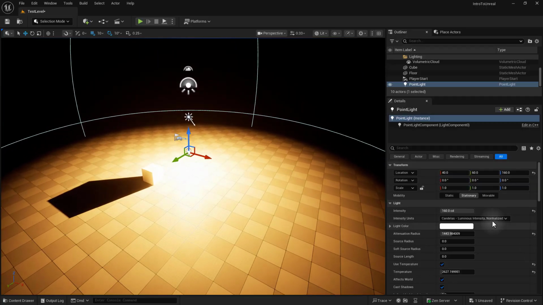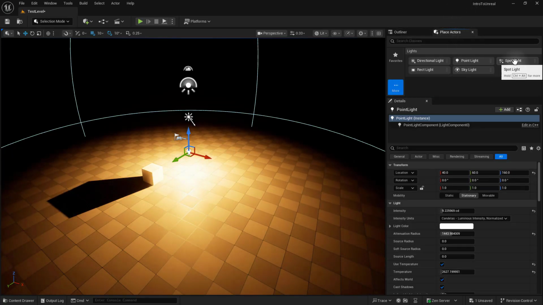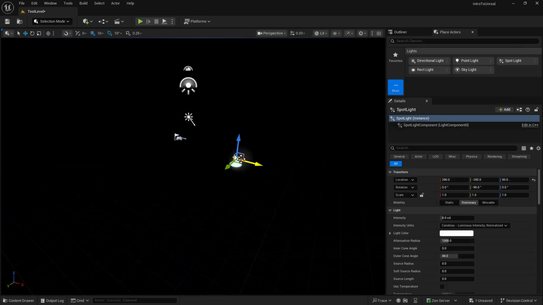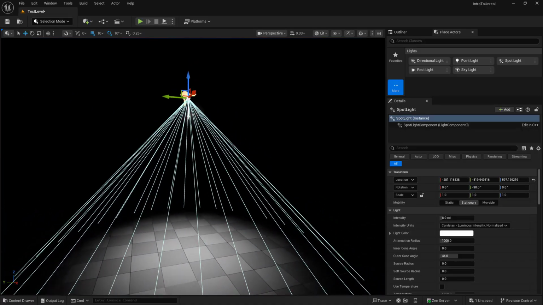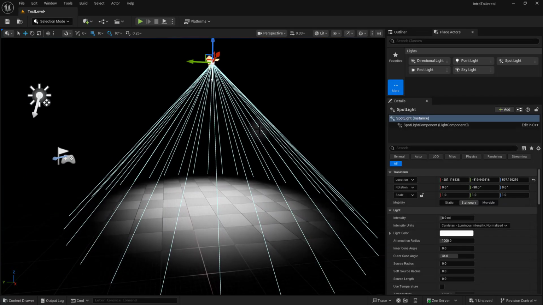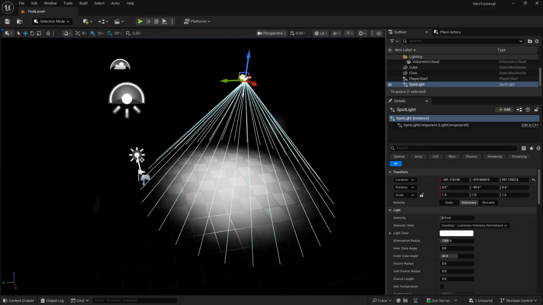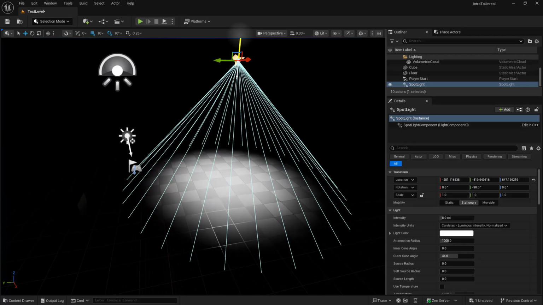Now, what other light can we add to our game? Well, if we go to place actors, you'll see we have a spotlight. I'm going to drag that one in, and I'm going to delete our point light just so we get that out of the way. Now, a spotlight. If I bring this up a little bit, you'll kind of see what it does. It essentially casts light in a cone, okay? And this is really good for something like a torch or a street light or car lights that you want to emit outwards. So that is generally what you'd be using spotlights for. Or if you want to highlight a specific point, maybe if you have a stage and you want to highlight the stage, you can do that like so.